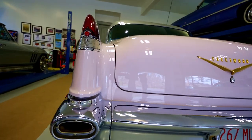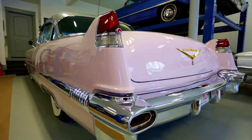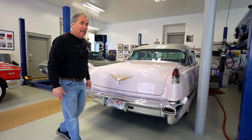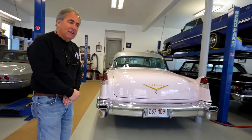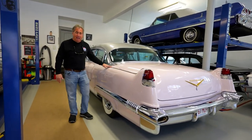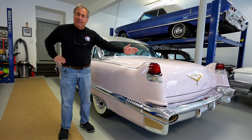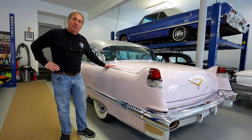It also used exhaust ports that came through the bumpers, and many people later discontinued these because the condensation would rot the ends of the bumpers out. But for those of us who love these cars, we made sure they work the way they were intended from the factory. The car rides on a 133-inch wheelbase, and even though it is quite a bit longer than a standard Cadillac, it has the exact same interior volume as the shorter cars. Cadillac extended the wheelbase and extended the rear deck on its Fleetwood, but didn't provide any more room inside, which I always thought was kind of odd.